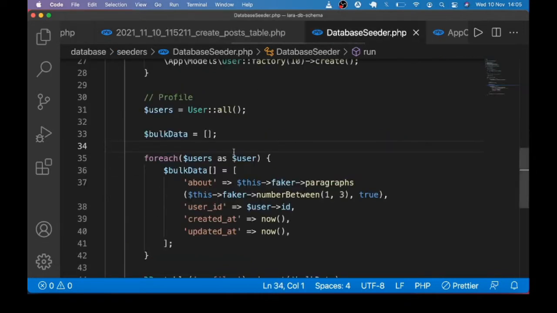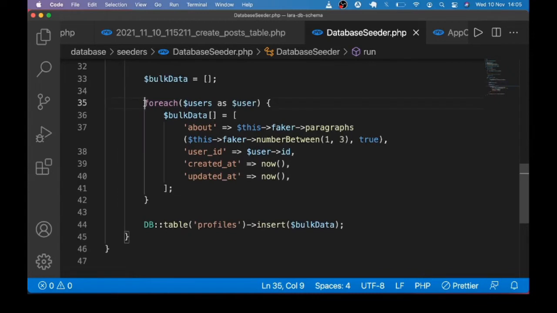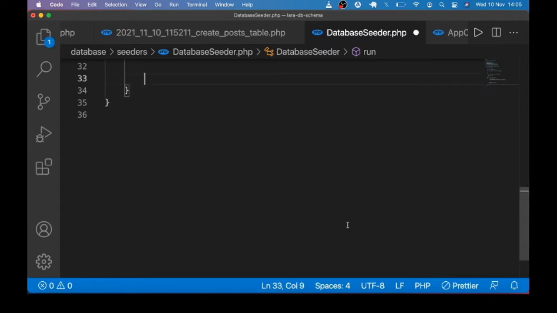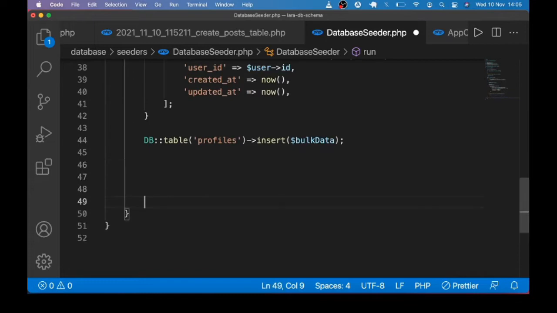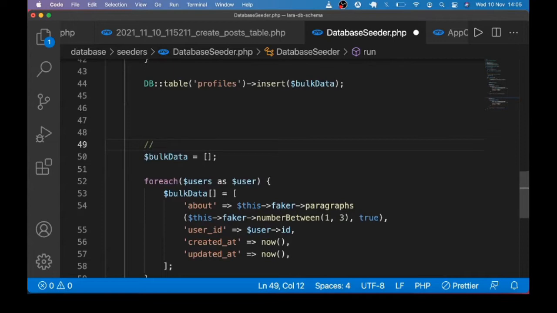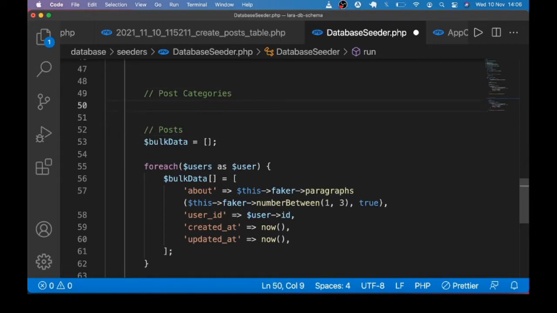let's go over to database seeder. I will just copy what I have for profile. Let me copy from here. Come down here, paste that, give some space so it's not confusing. This will be for post categories. And then we have another one for posts. Actually, post categories, I'm just going to insert few records.